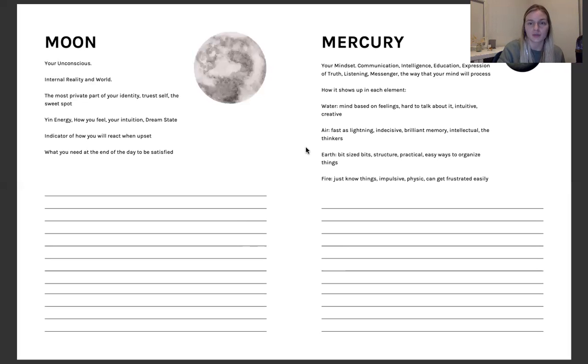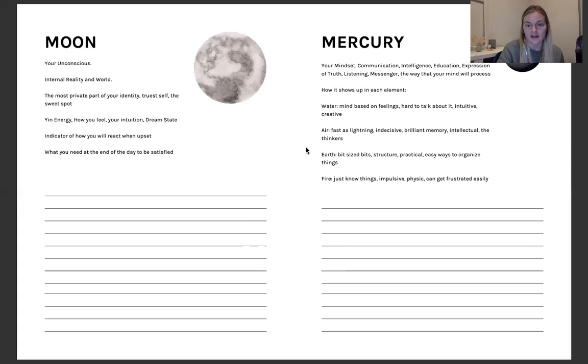I need more information. If you have an earth Mercury, you're going to break things down into very structural, practical ways of doing everything. You're going to want spreadsheets and numbers, and it needs to make sense, not just in a logical sense, but even with numbers and things like that. Your brain might go a little slower, and you might be a more hands-on applied learner, actually doing the work or doing the task.